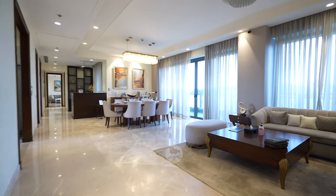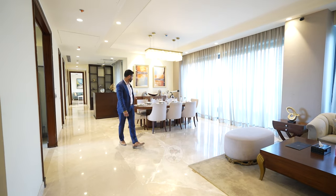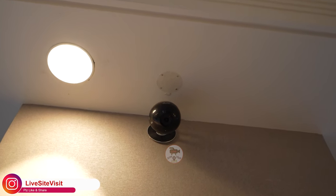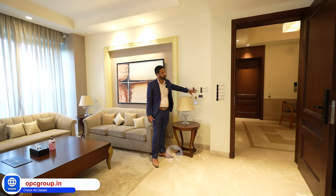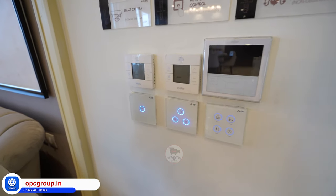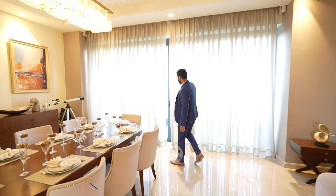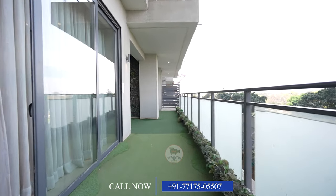Welcoming you to the grand life of a 4 BHK — this is the luxury you get. This area will be your living area with ample space for 8-seating dining area. We are providing a smart camera in the common area to capture any movements or unauthorized entries. We are giving you a smart home panel in the living area for lighting access. The floor-to-ceiling height is 12.5 feet, with a clear height of 12 feet excluding the fall ceiling. This living area comes with a 6-feet-wide running balcony attached to the living area.